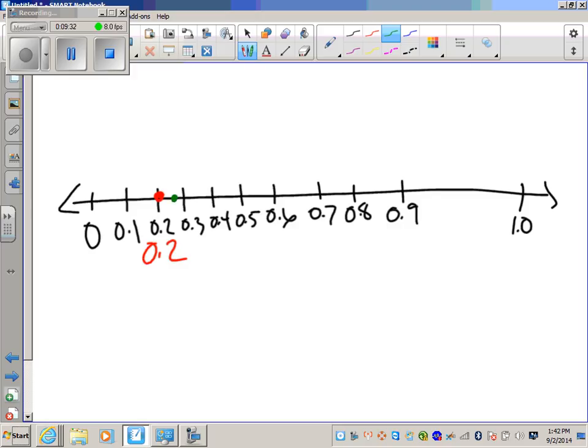It's going to come in between the 0.2 and the 0.3. Think about it. If I had 0.2, 0.3, and then I had 0.26, if I added zeros, would 26 not come in between 20 and 30? So it works the same way with the number line.